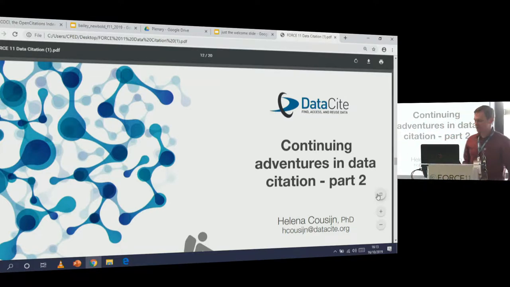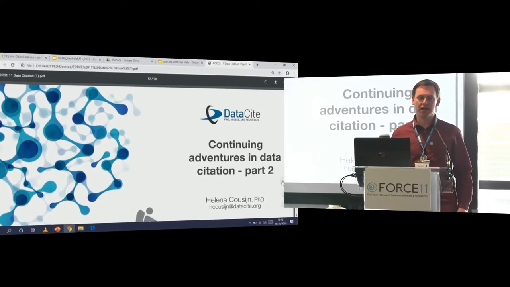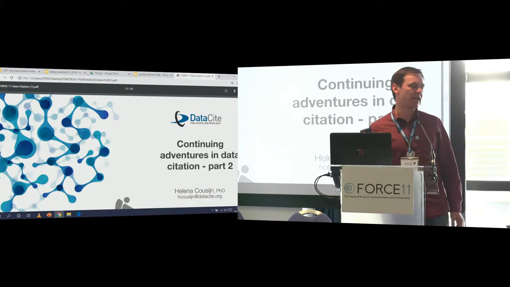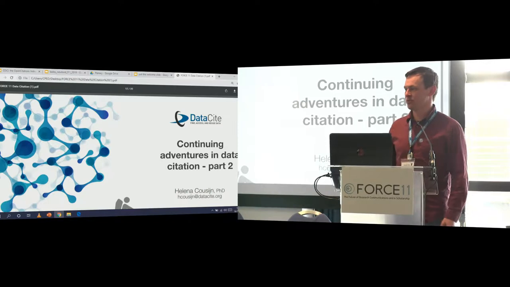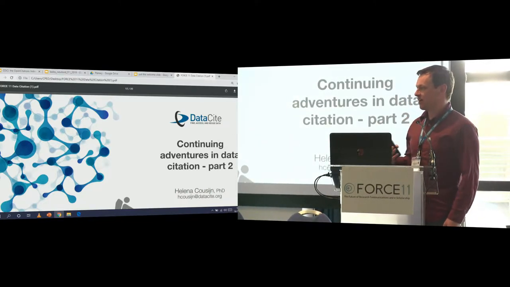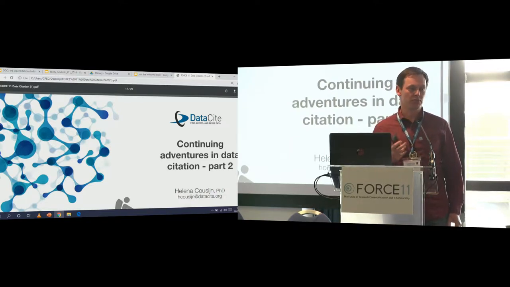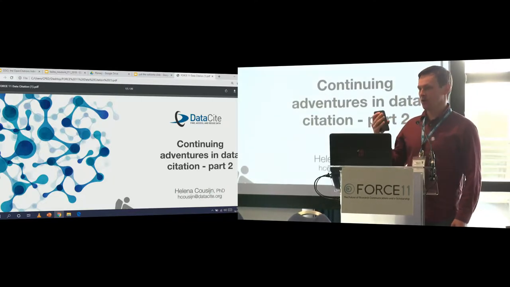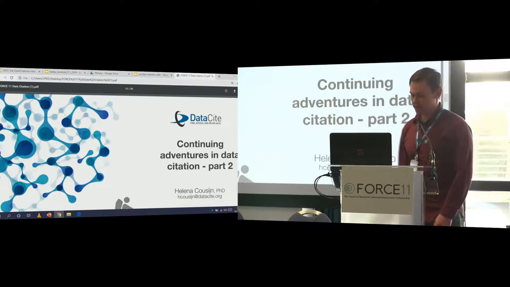So one of the common themes that you'll see through these presentations is that there is the perception of where we are with the linking of papers to data, or data metrics, or implementations of tracking the reach of data. There's this perception we have about where we are at this point in our journey as a ScholarComms community, and then there's the reality. So, you know, there is this idea that we are maybe further along or not as far along as we actually are. And so one of the things that we want to explore through these presentations is, what is the actual state of the art and the state of where we're at? So next up is Helena Cousins from DataCite.